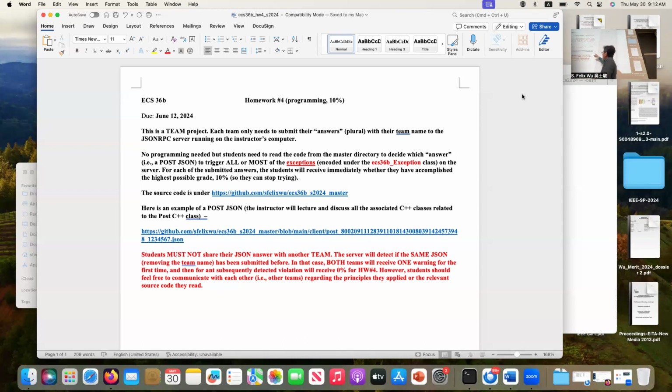So you're going to look at one of the posts. I have multiple of these. You can take one of the posts and start tweaking it to try to trigger all the exception conditions. One interesting part is to make sure of this: the post might not contain all the available features. For example, it doesn't have the tagging of all various kinds. So you might need to add the tag to the JSON, which means you actually have that, and then you can send it together for full score.